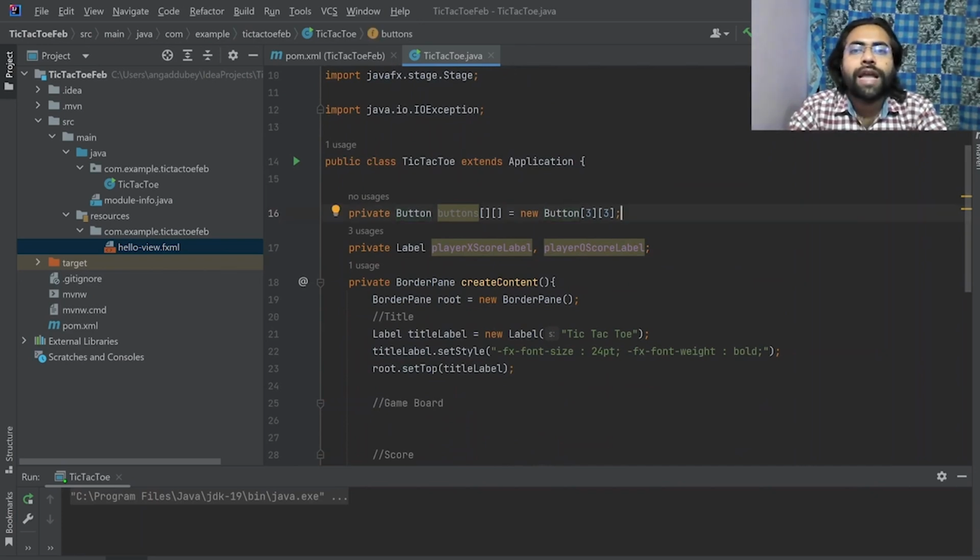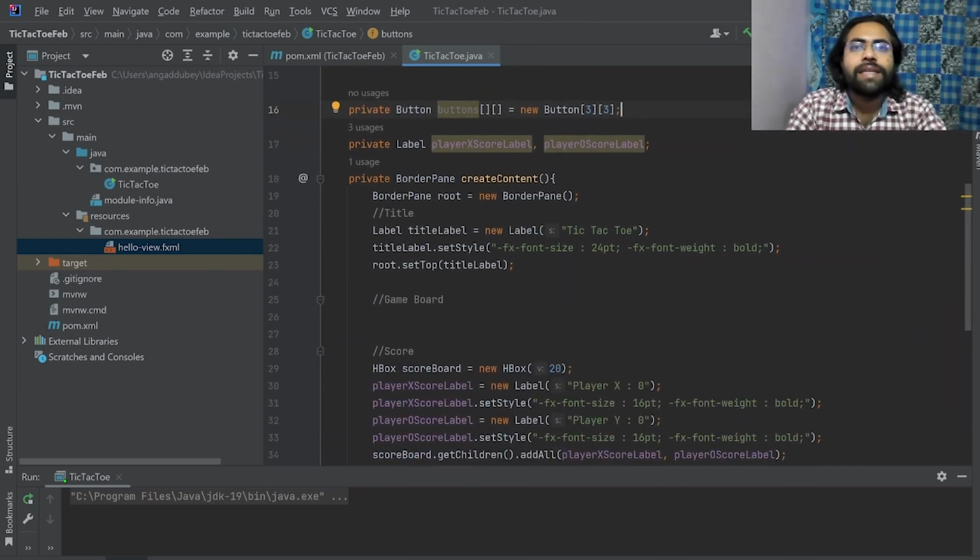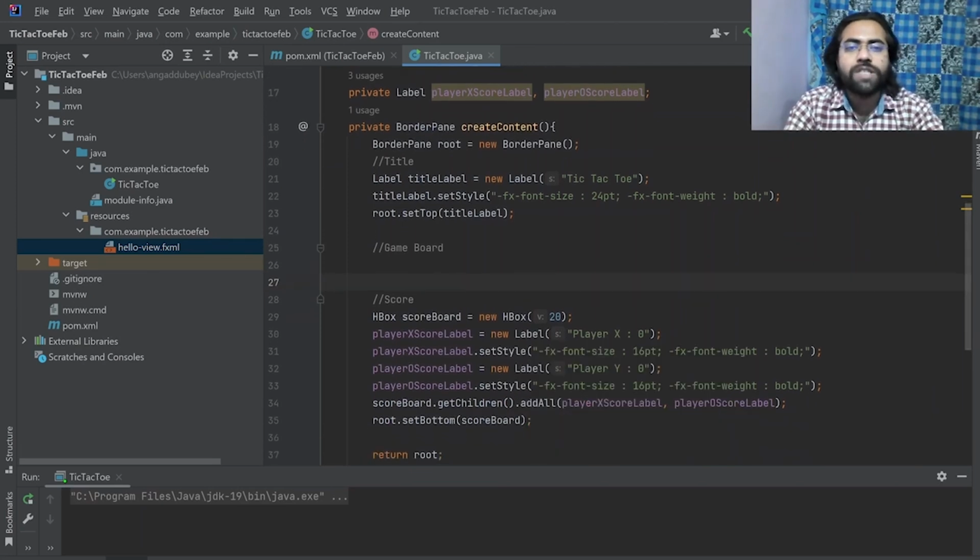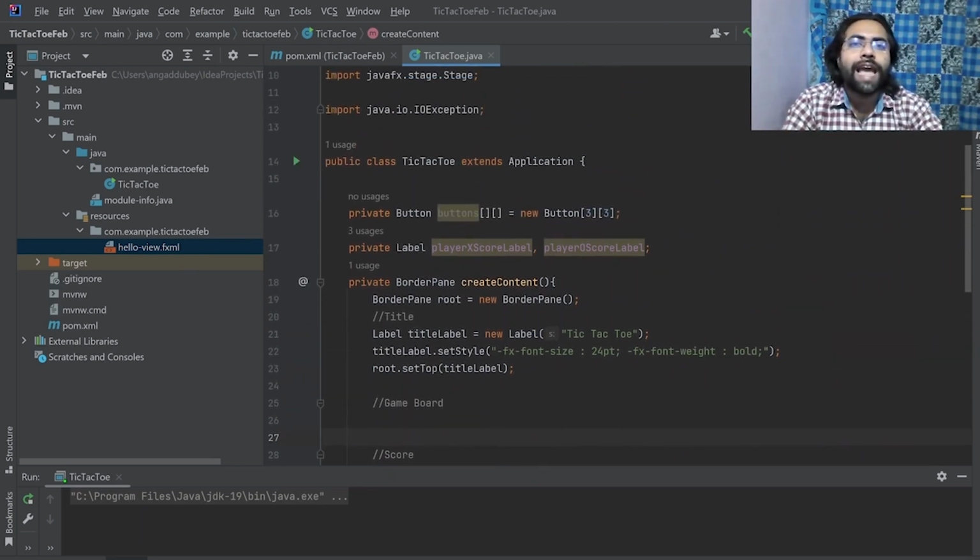So I have created a grid of buttons. And now what I need to do is create that many buttons and add them. As we have seen for the two labels, we added them in an HBox. So let's see if we have some layout where we can add a grid of buttons as well.